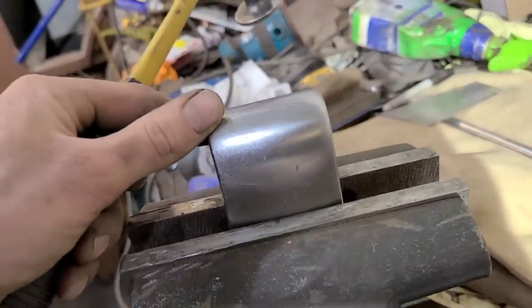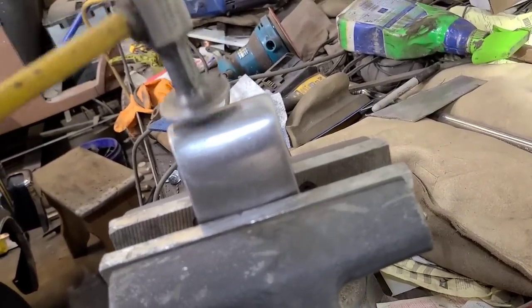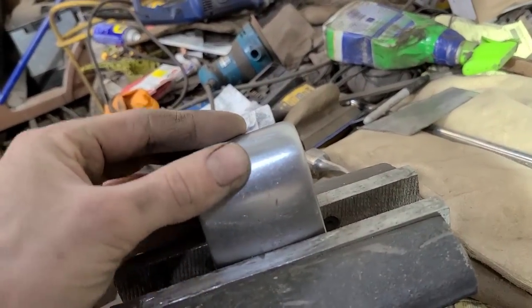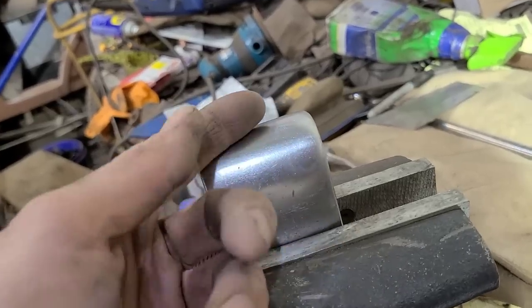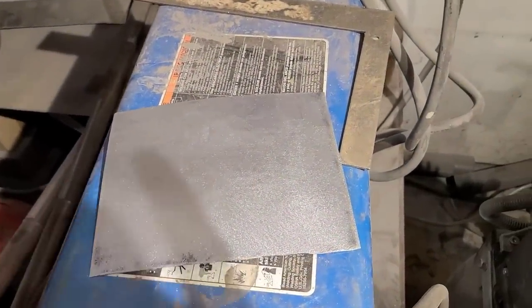Again, this is stretching metal, so our metal piece is sandwiched in between the dolly and our hammer. And then you can hear this sound. What that's doing is stretching the metal, so the metal doesn't have anywhere to go. It's trying to escape out, but it can't, so its only option is to go up. That's why it's higher here than anywhere else.